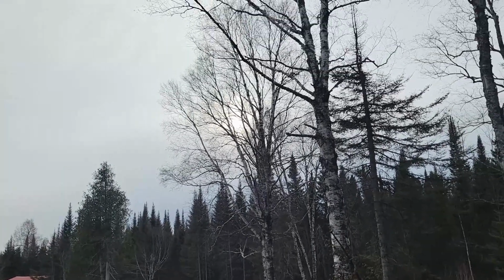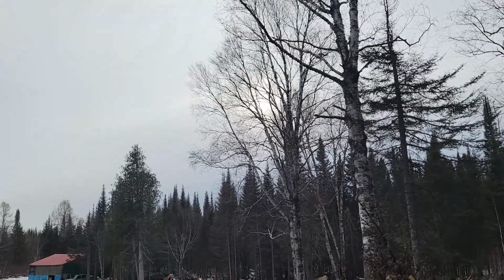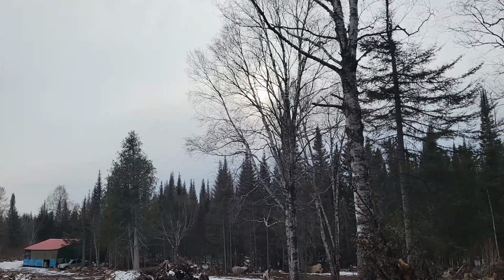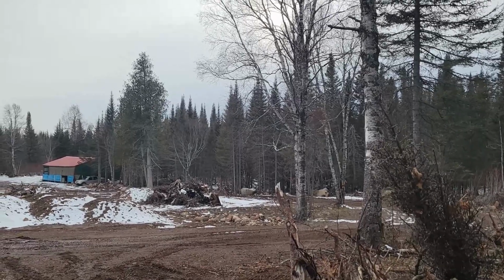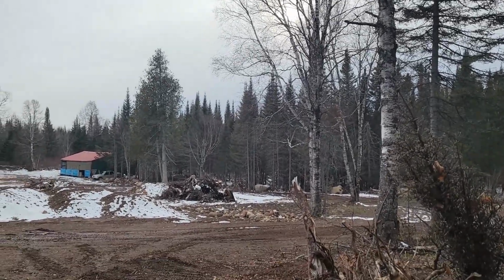The sun is behind the clouds. We had a really nice sunny day, but it clouded up about 2 hours ago, and it's cooling off quick. So it's going to be a colder night. It was 11 degrees this morning when I got up, and of course I didn't watch the temps. That's my own fault. I thought, oh, it ain't going to be that bad, maybe 20, 25 degrees. And of course it gets down to 11 degrees. I didn't stoke the wood stove, so I woke up to a 50-degree house this morning. A little chilly to get out of bed.